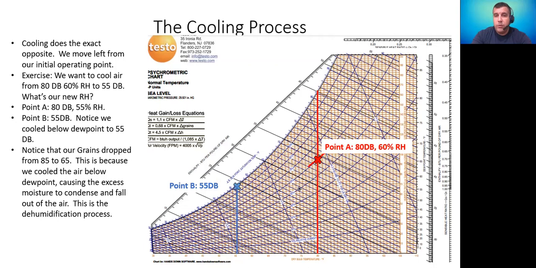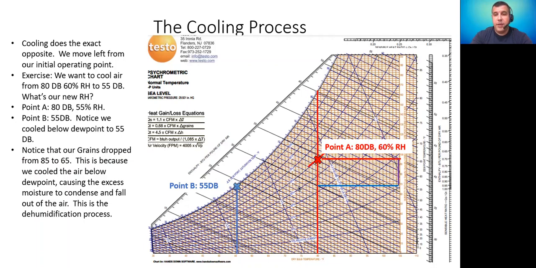Now, why did we do that? Well, it's because we dehumidified the air. We cooled the air below its dew point, and that air started condensing water droplets out of it. So the new amount of specific humidity, or the new amount of moisture in the air, is a lot lower. So it caused the moisture to condense and fall out of the air, and this is called the dehumidification process. So again, our grains of moisture dropped. Whenever grains drop, or whenever our process takes us lower in the psych chart, we are doing dehumidification.